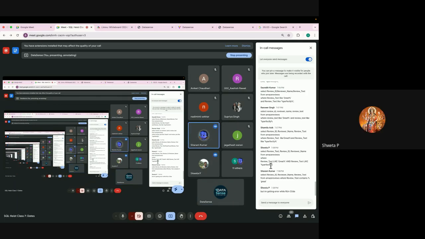I'm getting error while doing a run code. Is there anything wrong? No, there's nothing wrong. Then I mean, this is straightforward. Are others getting green signal? Are you getting right? No, I am getting a red. Incorrect. Please try again. Means your query is incorrect, right? How?